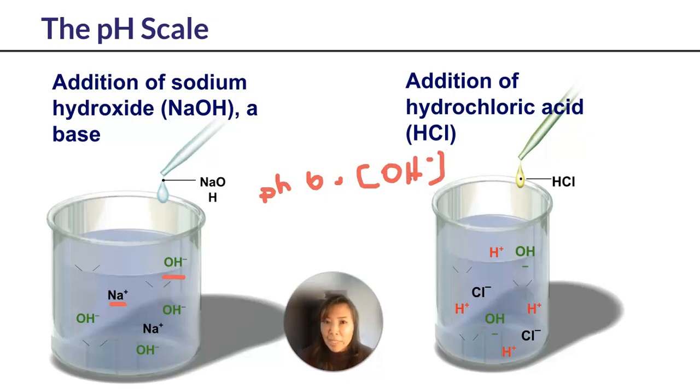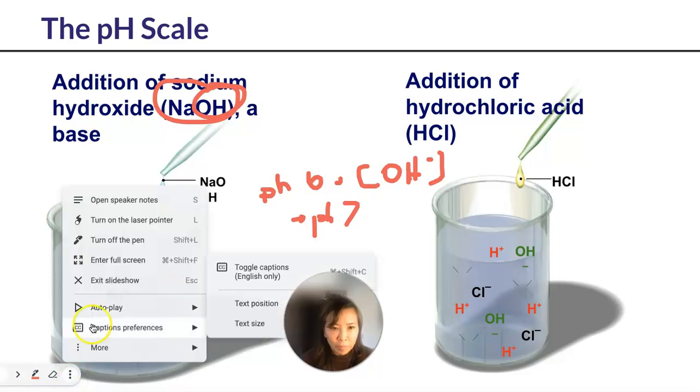right? So by doing that, we will end up with a solution because we have decreased the amount of hydrogen ion. We can move it so that it moves toward a more alkaline or more basic. So let's say we want to move it toward pH 7, right? We would add more of the sodium hydroxide because what we really want is this hydroxyl part. Okay, vice versa. Let's erase everything and start over.